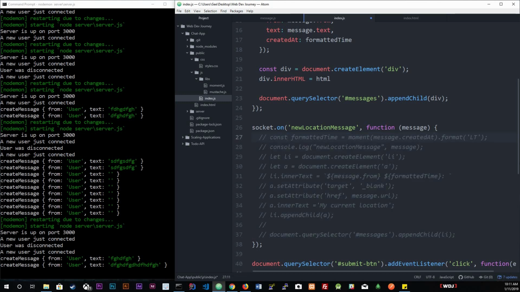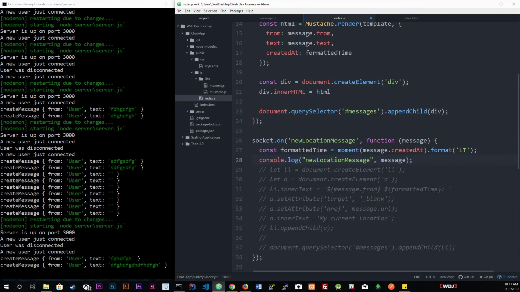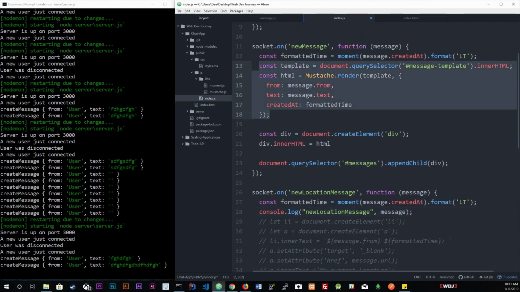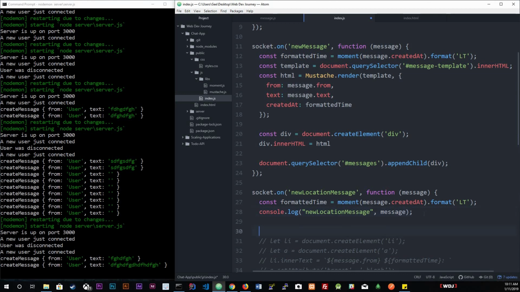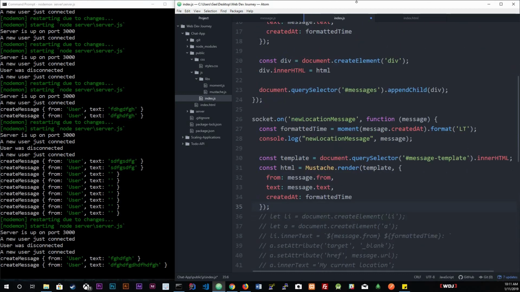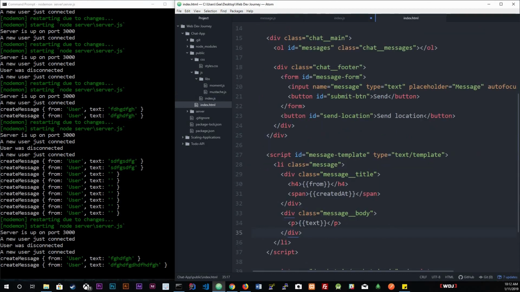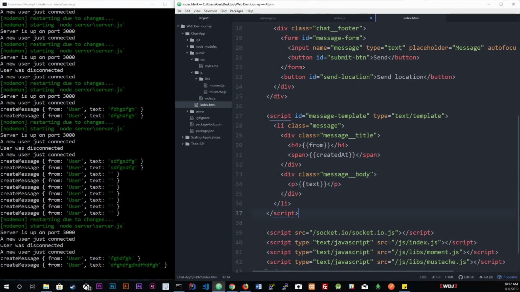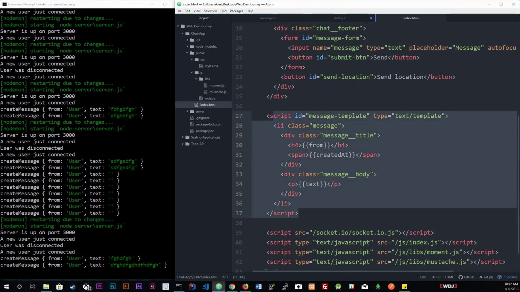And this first one, I'm going to uncomment because I do need that. I'm going to uncomment that too. No more creating. We're going to just render. So I'm going to just grab this, paste it, and we are going to create another script in here, because this script is solely for new message.